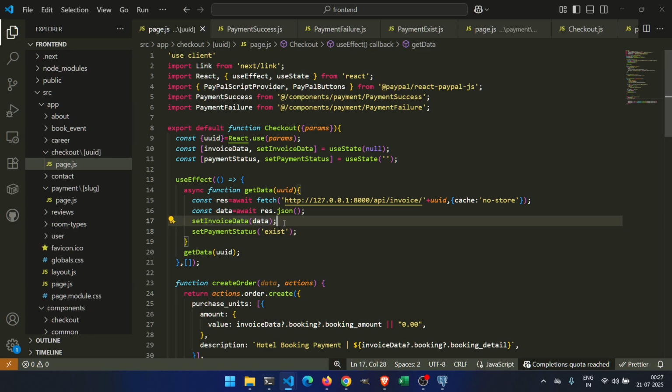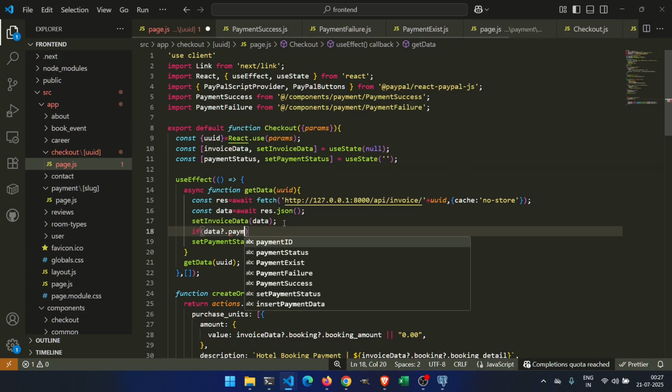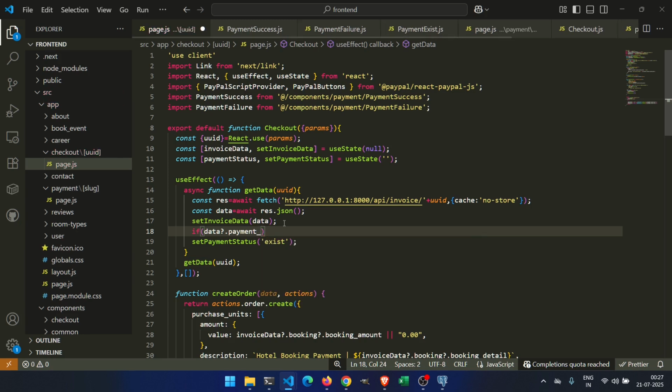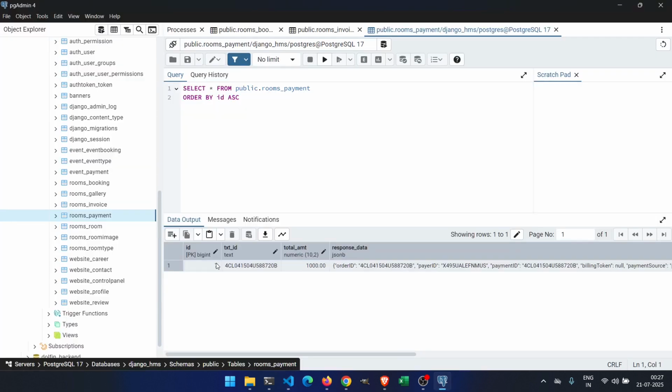So we'll say if data dot payment status equal to paid, then we can say exists, right? Okay.